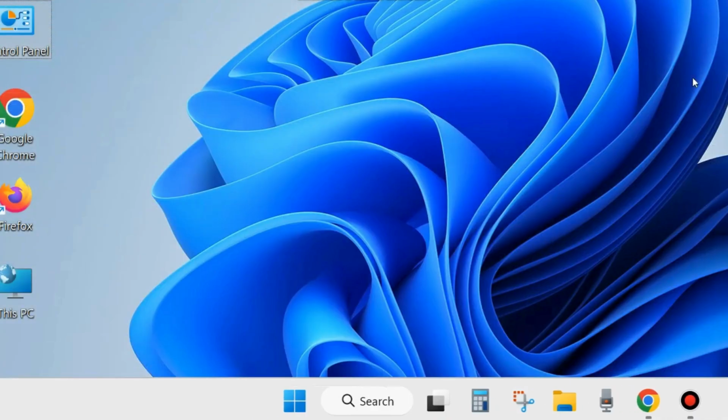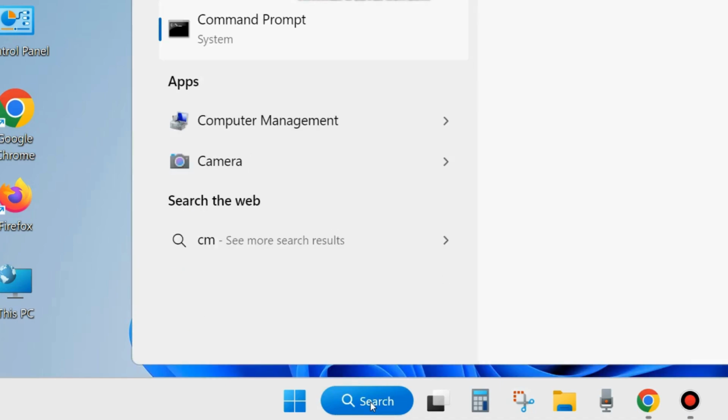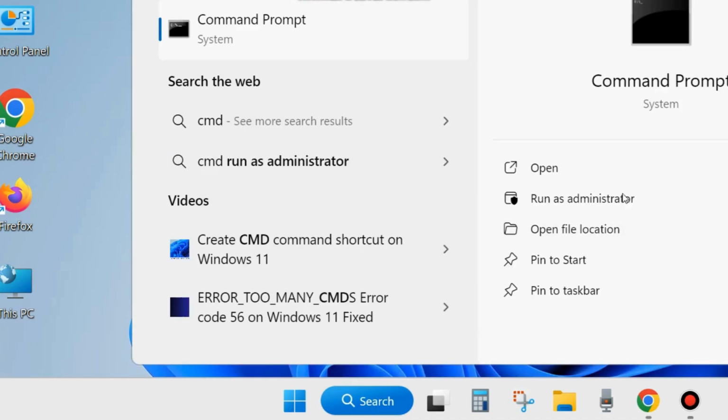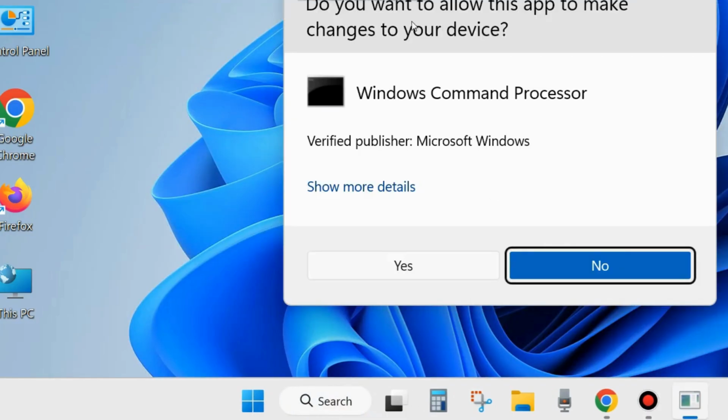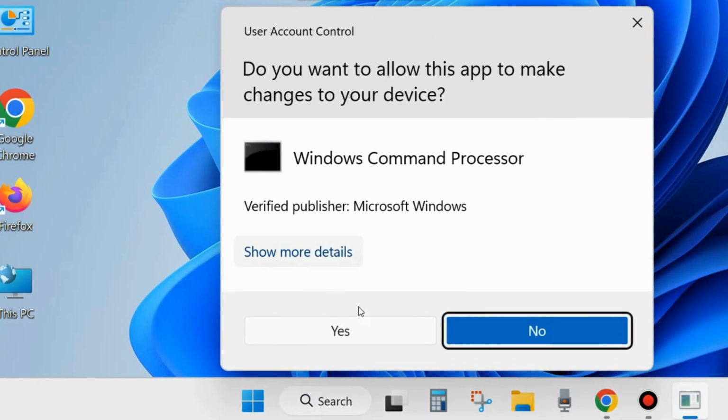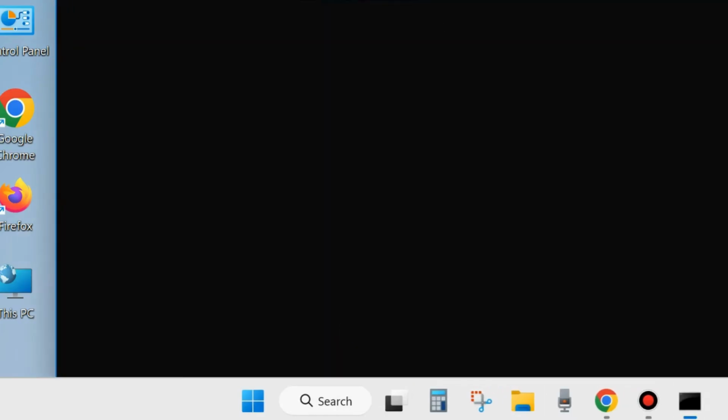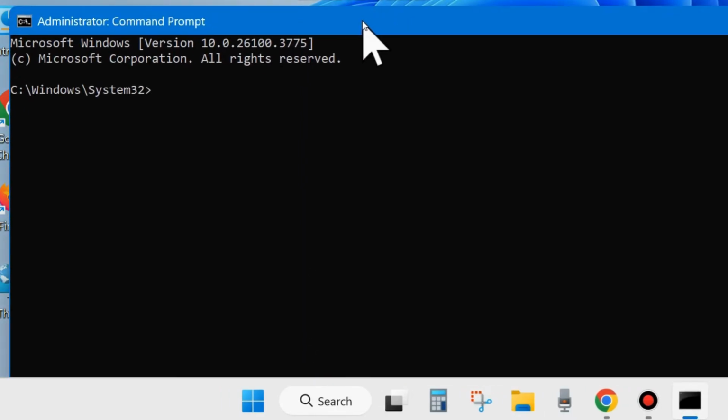If not, go to the next fix. Go to Windows search and type cmd, and open the command prompt window in run as administrator mode. Choose yes. The command prompt window will now open.